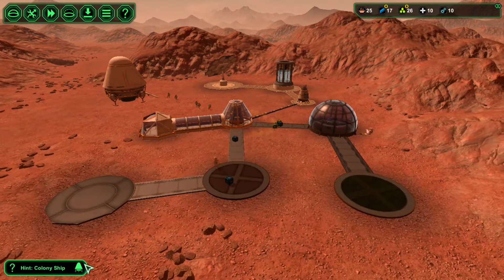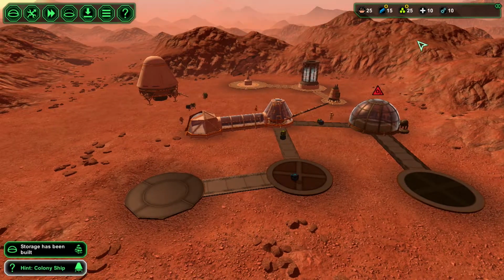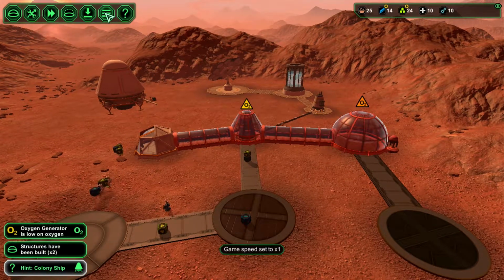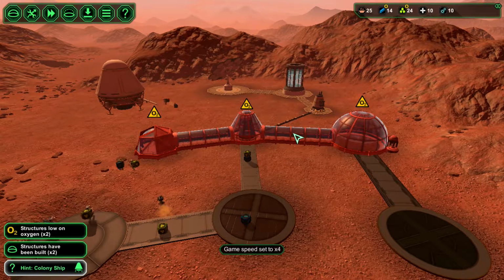Okay. So, yeah, it comes up with hints sometimes. I wish you could get rid of this stuff. I don't want hints. Get rid of hints. Is there an option for that? Hold up. If I go... No, there are no options. Okay, never mind.